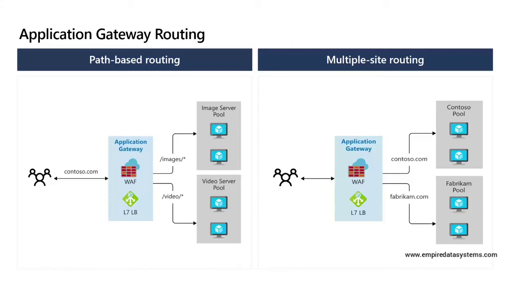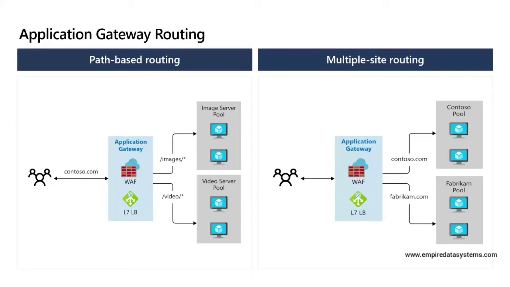this is quite useful when we have a large organization, a large corporate environment, and you could have multiple DNS, or you can have multiple sites. So for that purpose, if people are connecting to Contoso, or they are connecting to any other subdomain or subsite, then you can also do this routing at your subsite level. That is called multiple site routing.